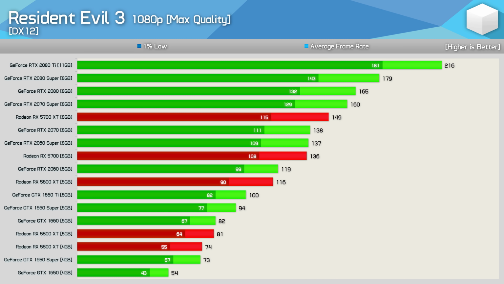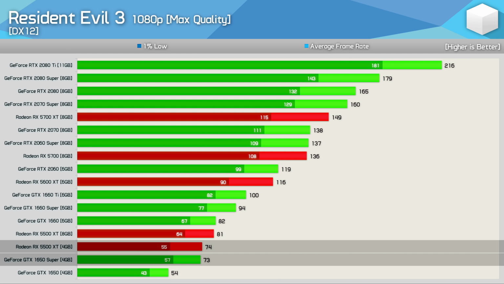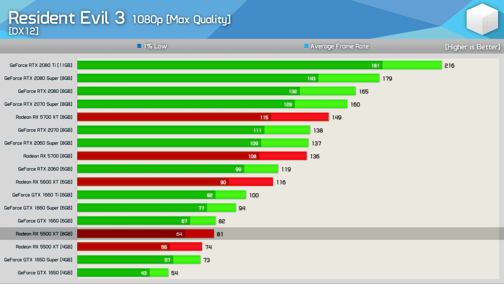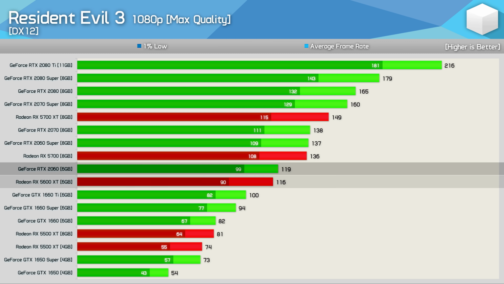Starting with the current generation of AMD and Nvidia GPUs, we see for over 60 FPS on average at 1080p, using the maximum quality settings, a GTX 1650 Super or 5500 XT 4GB will get the job done. And it's really only the base model GTX 1650 that struggles here, though the game was still playable. Then for those of you wanting to maintain over 60 FPS, you will require the 8GB 5500 XT or GTX 1660. Beyond that, we're pushing up towards 100 FPS on average, and $300-ish options such as the 5600 XT or RTX 2060 will be suitable for higher refresh rate monitors.